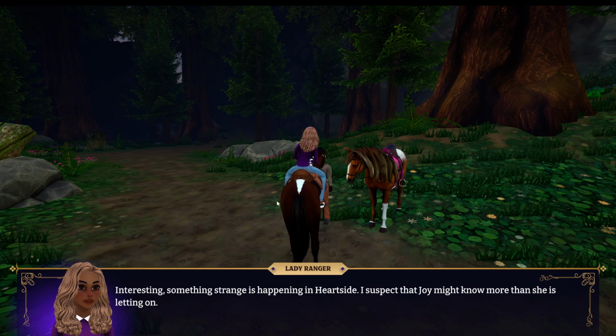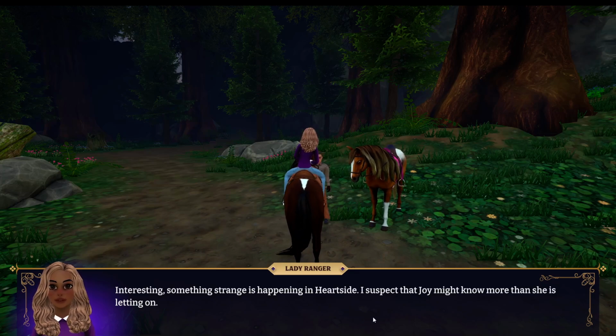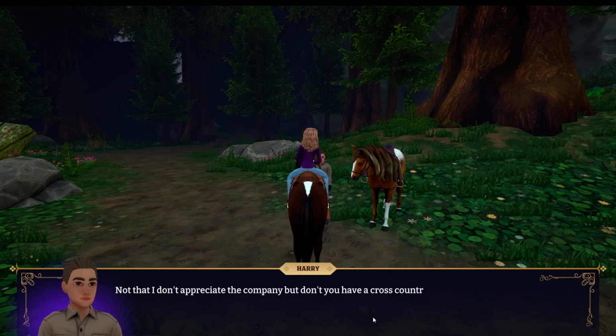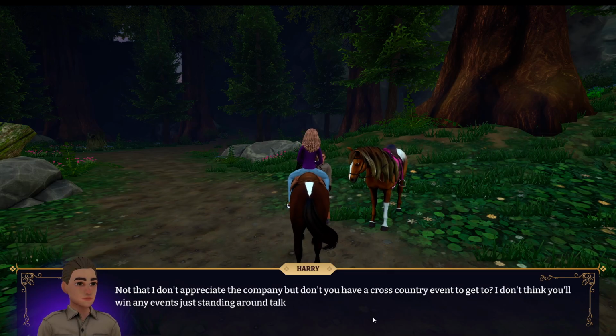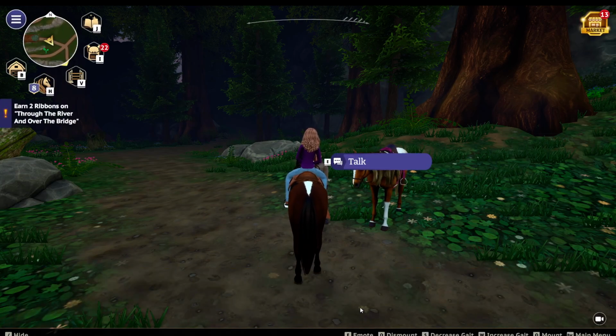Okay. Interesting. Well, hopefully Tucker, my horse here, might transform so he's not so miserable. Did you see his face then? Something strange is happening in Heartside. I suspect that Joy might know more than she's letting on. Not that I don't appreciate the company, but don't you have a cross-country event to get to? Oh no, I've completely lost track of the time. See you around.